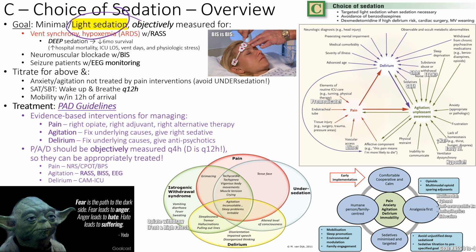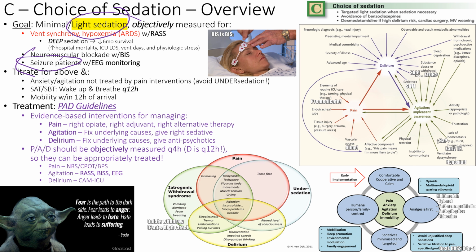So how do you know someone's lightly sedated? The RASS, right? A RASS of 0 to -1 is what we want for someone that is adequately sedated. They're not too agitated, right? They have ventilator synchrony. There are other reasons why you have sedation, right? If there is ventilator dyssynchrony, like they're desatting, well, shoot, let's increase the sedation, right? But the other things are like neuromuscular blockade. Obviously, we want sedation on board. They are seizing. That's someone that needs to have sedation on board.